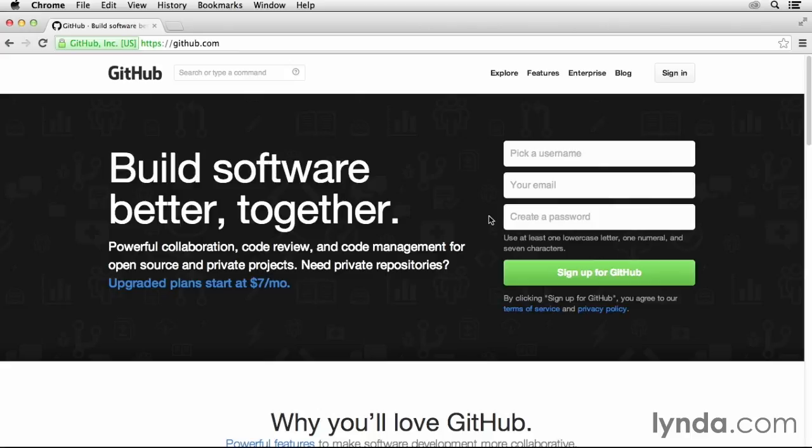The first step to using GitHub is to set up a personal account, so that'll be the first thing that we do. So navigate to github.com, and again, if you don't already have an account, or if it's the first time you visited it, more than likely the site is going to look something like this.